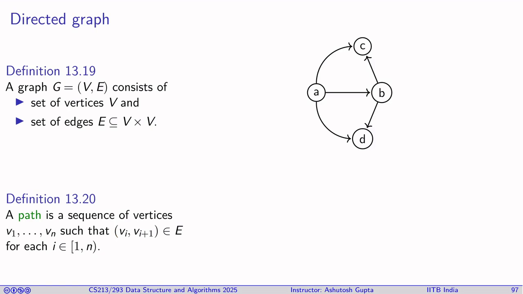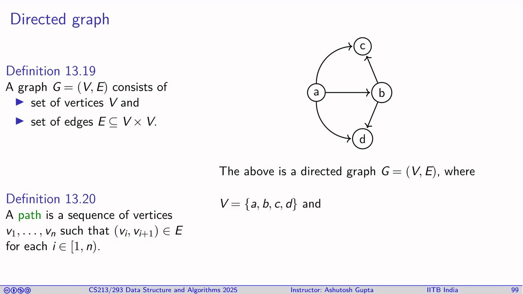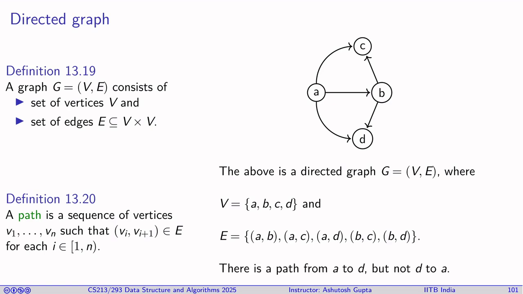For example, here is a graph which is a directed graph now, where every edge is given a direction, not only the connection. So again, it's written as a (V, E) pair. A, B, C, D are the elements of V, and edges are now written as pairs rather than sets of two elements. Now there is an additional complication that there can be a path between two nodes in one direction, but there may not be any path in the other direction. For example, there is a path from A to D that goes via B, but there is no path from D to A.